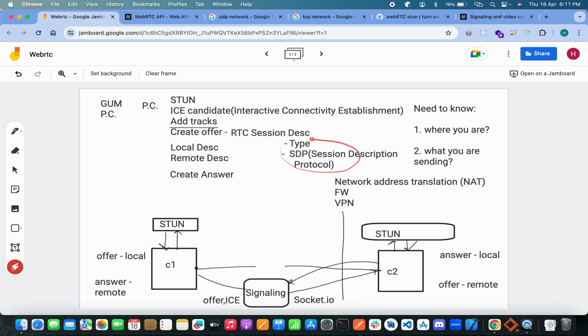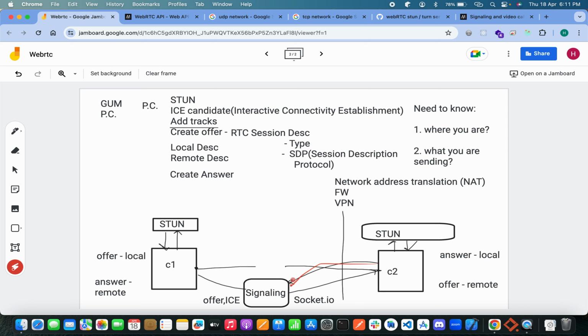with two properties, type answer and SDP, the detail of tracks. Set their local description to answer, and remote will be the offer because they got the offer from the signaling server, and send the details to the signaling server, the answer and ICE of C2.